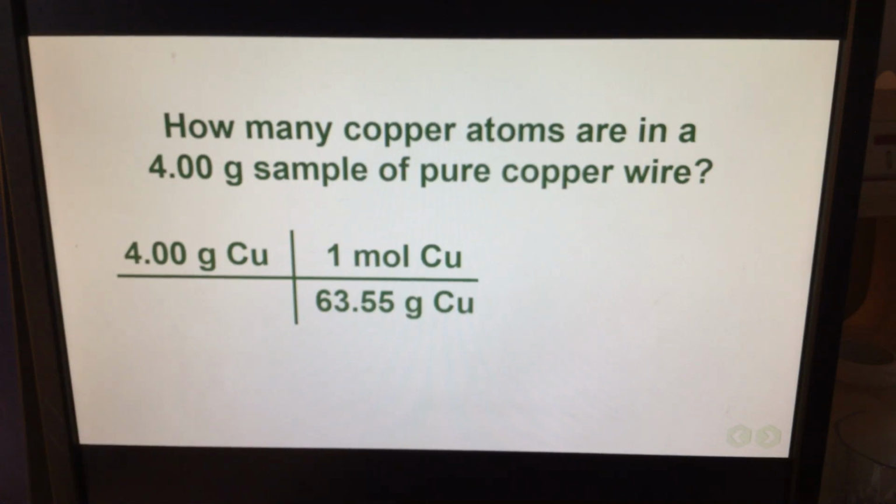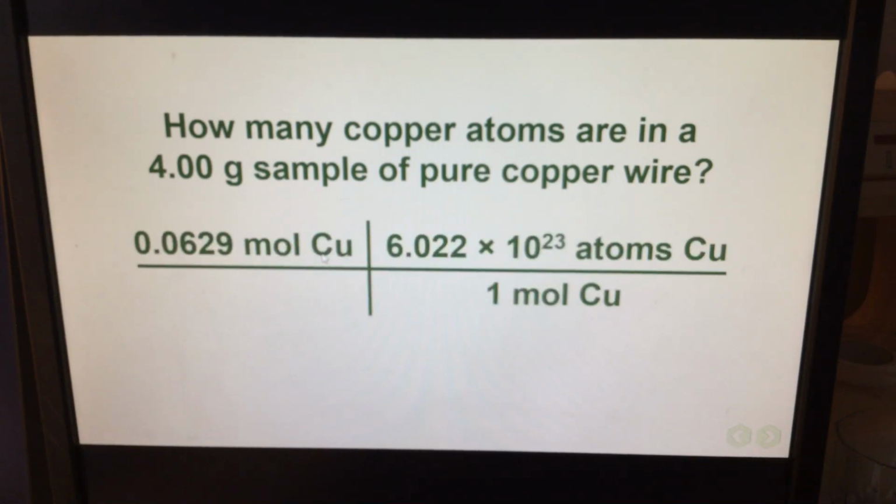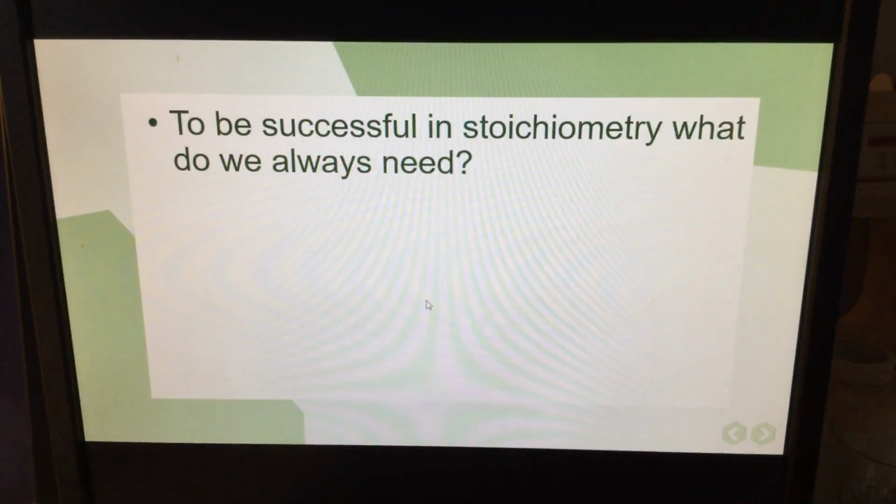Oh, this is a long one. We'll skip this. We're converting to moles, then finding atoms. All right, so this is a 2-step and it's a little bit advanced. I'm going to skip this for now. They just did a 2-step, if you saw that, but I don't want you to worry about that just yet. That's a little overwhelming, I think.